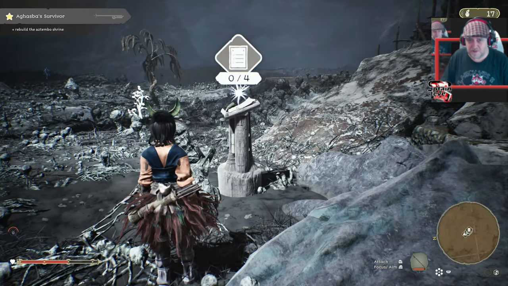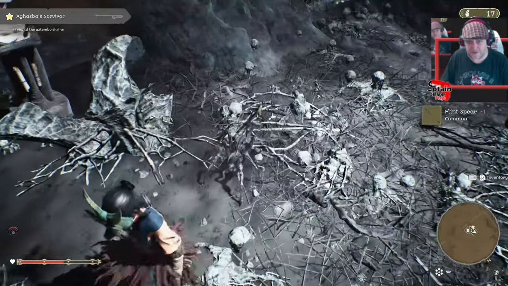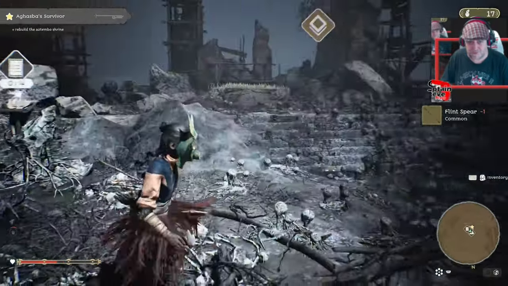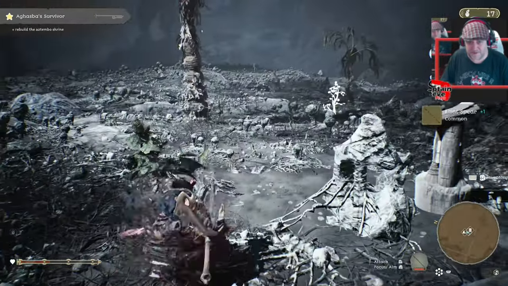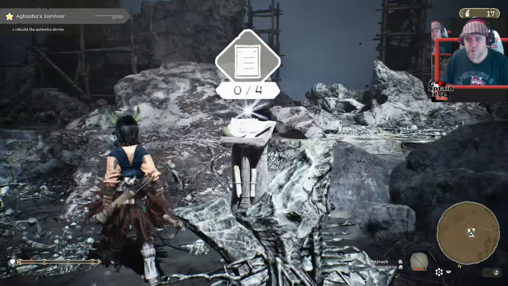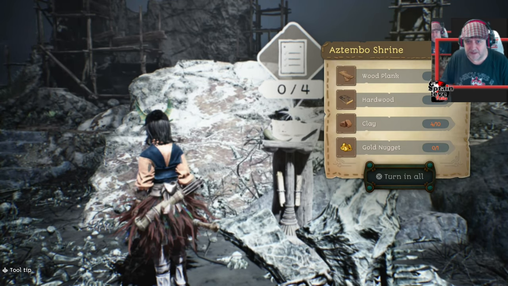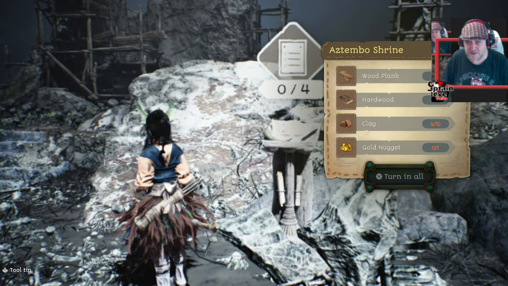Something just hit me during the cutscene. And again, I'm losing energy and I'm interacting with something. Take this! Oh, no! Fudge, I threw it instead of just using it to stab with. Get him! Get him before he kills us! Right, okay, now let's see what commodities I need. Wooden planks, I've got some of them back at base. I've got two hardwood, but I need five. Clay and a golden nugget.